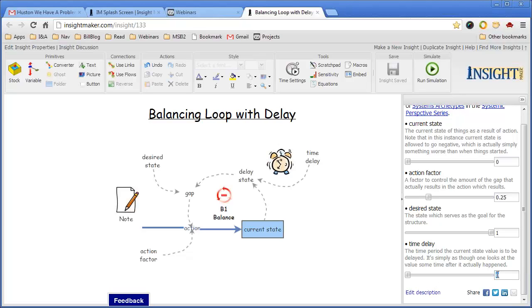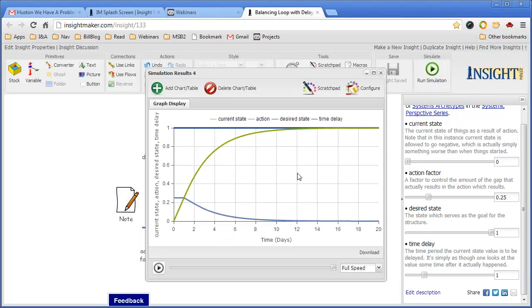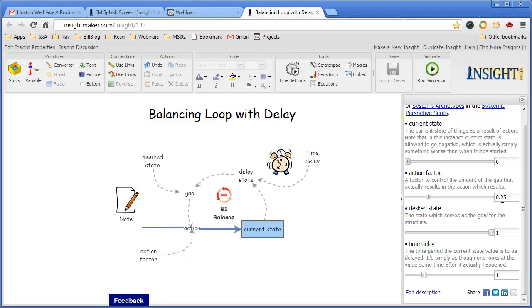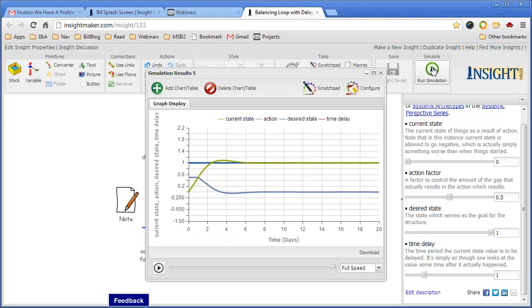So if I induce a time delay in here and run this model, it's still fine the way it is, though depending, and it has to do with how quickly the model reacts to the change.